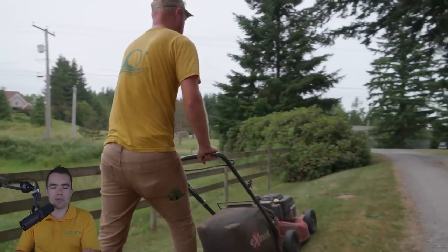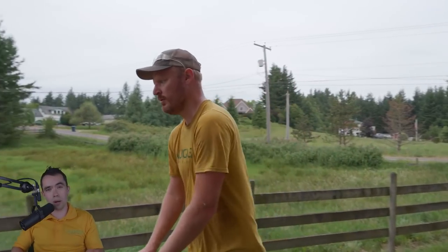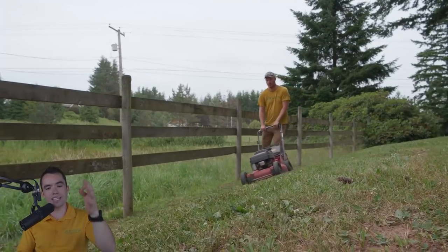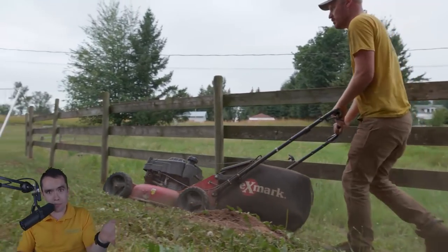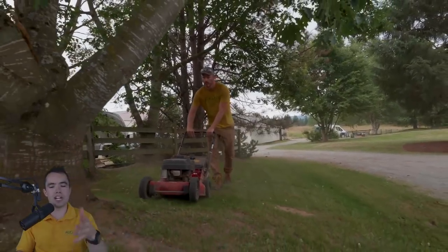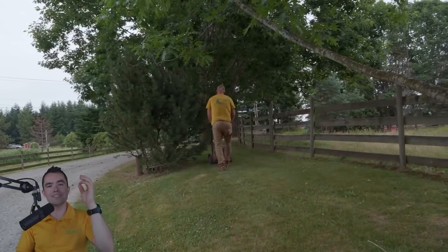You've got to take that into account when it comes to cost per hour of operation. If you're doing big properties, you're not going to want to use a 21-inch mower, but this brings up the point: even if you have big mowers and you're doing big properties, keep a backup small mower just in case. One of the genius things that Brad and Charlie did here is they didn't both take the mower back to the shop to get fixed. They left one person to keep mowing. Yes, it's inefficient — yes, it's a 20-inch mower, yes it's not ideal — but at least work was getting done. Two people driving the thing back to the shop is a waste of money and a waste of time.